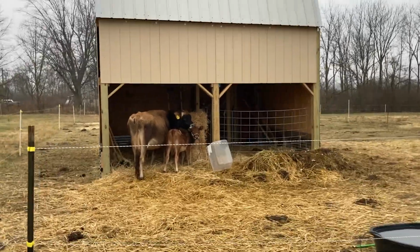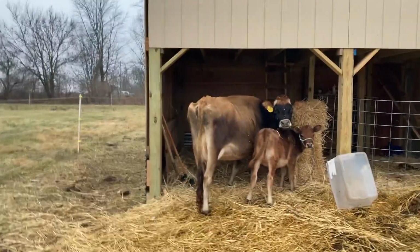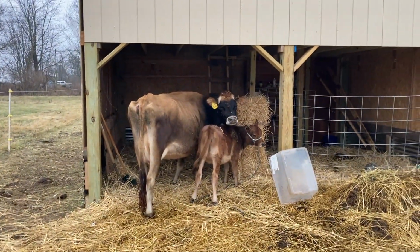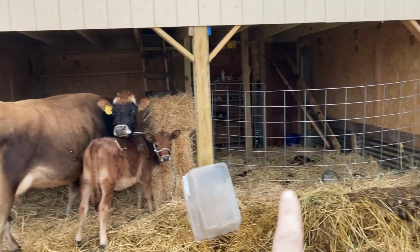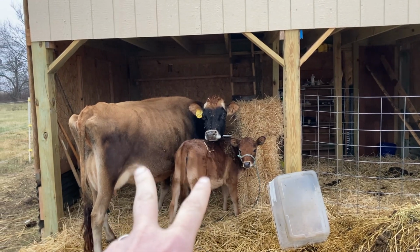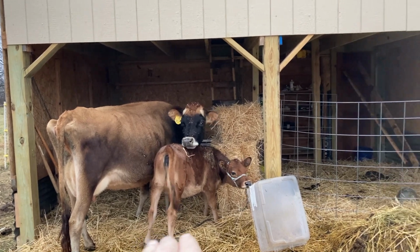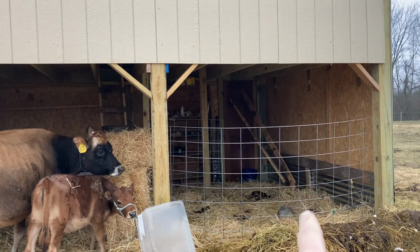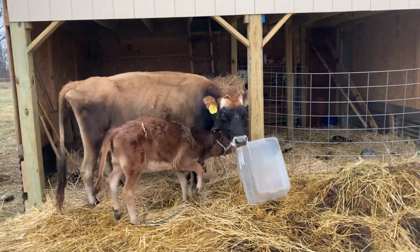The last couple of days we set out our plan to make sure that we were providing for the clean housing and food and water for all the animals. Here's the plan. Buttercup's been sleeping in here at bedtime, but I think what we're gonna do is leave mom and calf together to sleep to stay warm. But I think we're gonna open that door and pull the pigs into here so that they can be warm and protected also.